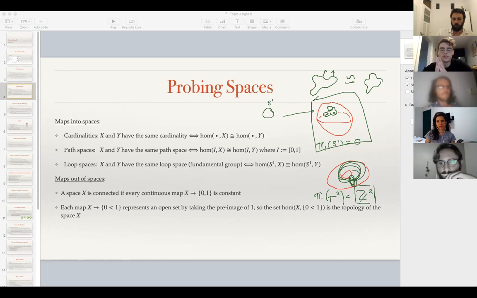But it's always important to understand, I guess, the limitations of this probing. So these loop spaces are very important, and they're a deep, deep field and very difficult to compute in general. But generally, if you want to prove, for example, 2 different spaces are actually different spaces, if you don't know if they're the same or not, you can prove that their fundamental groups are different, and you'll know that they're not the same space. But for example, in the case of loop spaces, we have a loop here, and we have some space we don't know of, and we know that if ultimately all these arrows are the same arrow, that's trivial.